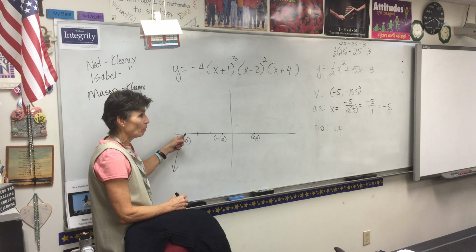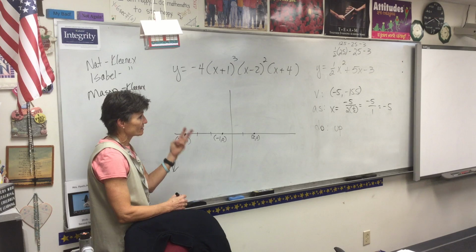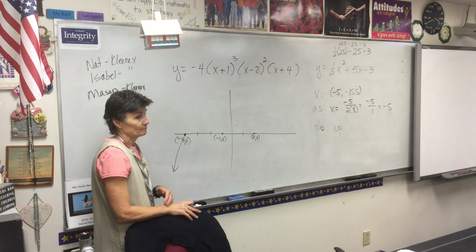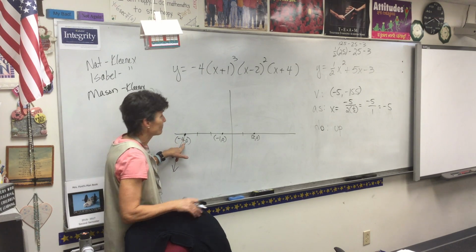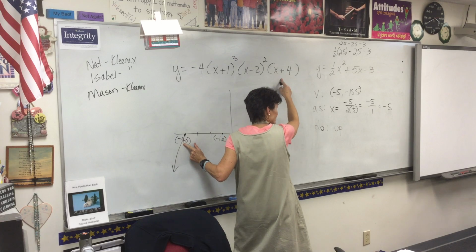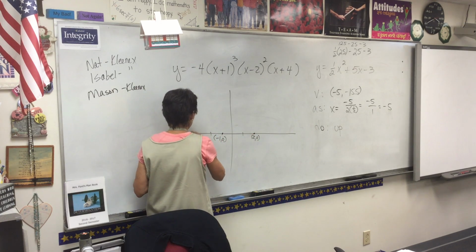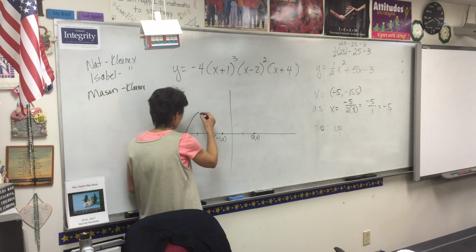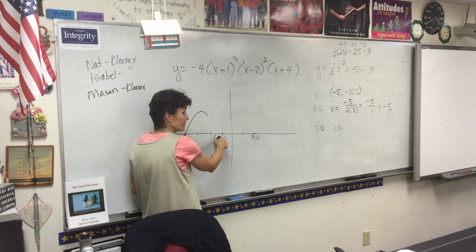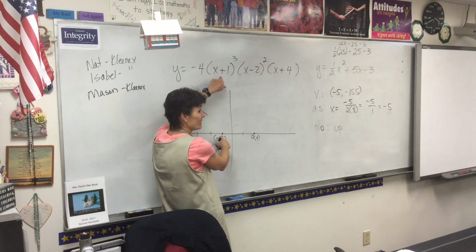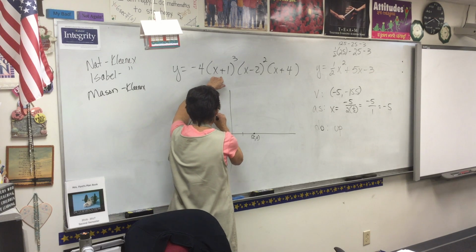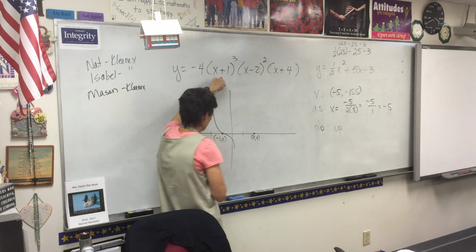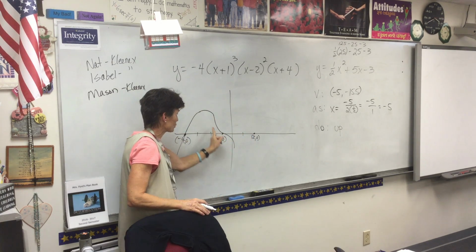Now, when it hits that point, it's going to do one of 3 things. It's going to zip right through, it's going to squiggle through, or it's going to bounce off. That one came from this parentheses, so it's just going to go straight through, right? Now it's going to turn around at some point and come down, right? But when it hits that one, it is going to squiggle through. I always have a hard time doing my squiggle, but there, I squiggled through.